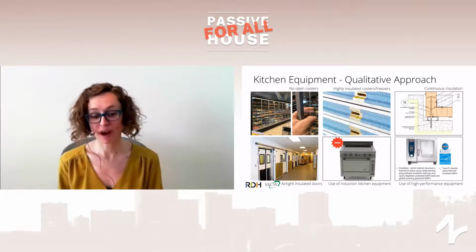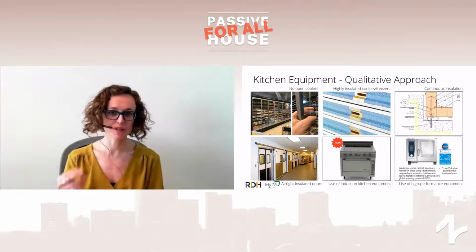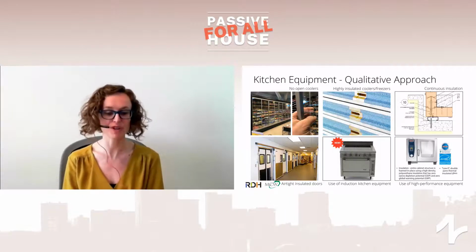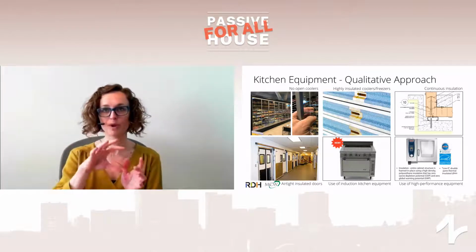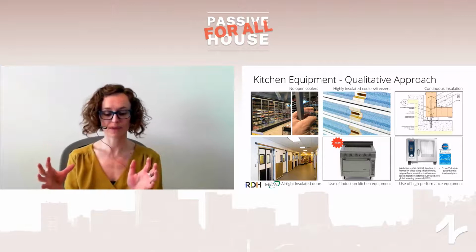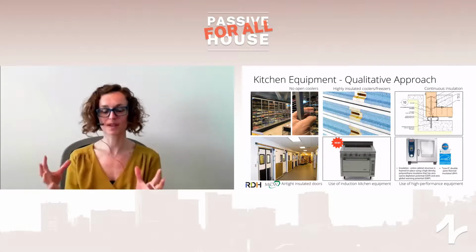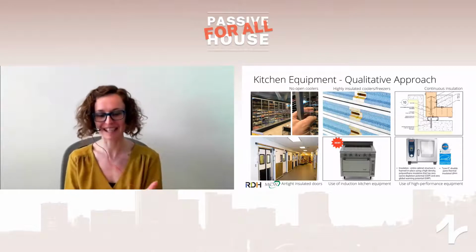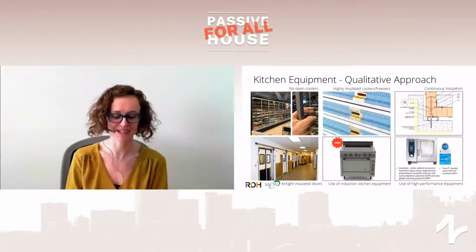So let's look at best practices, which were all implemented at UTSC. No open coolers. We don't have any air curtains. We all have display fridges with doors on them. Then for the larger walk-in fridges and freezers, they have to be not only highly insulated, but also with continuous insulation. So we're talking about the 6 faces, including the floor part, to be fully insulated of these walk-in fridges and freezers, which means that has an impact on the slab design, as you can see on the top right-hand corner.